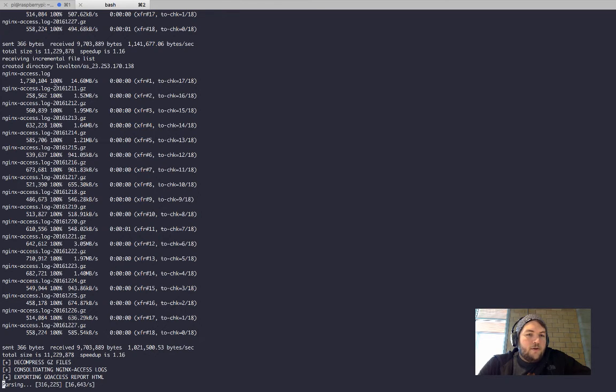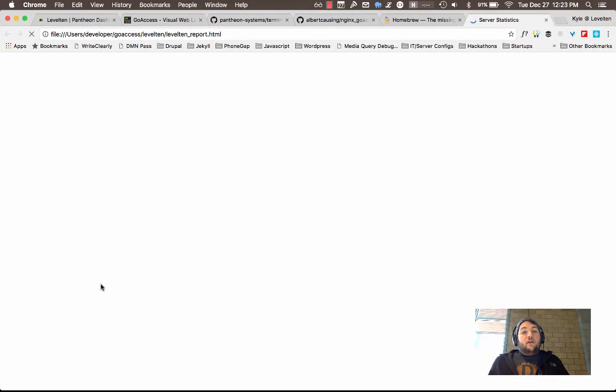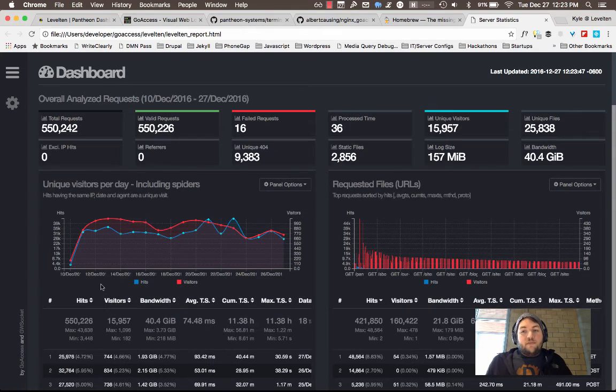So you can see here, these are from December 11th. This is going from December 11th all the way up until December 27th. And now it's parsing through these log files, and now it's going to generate us a nice looking HTML report, which if you have a manager of some kind you need to report to, you can do that.